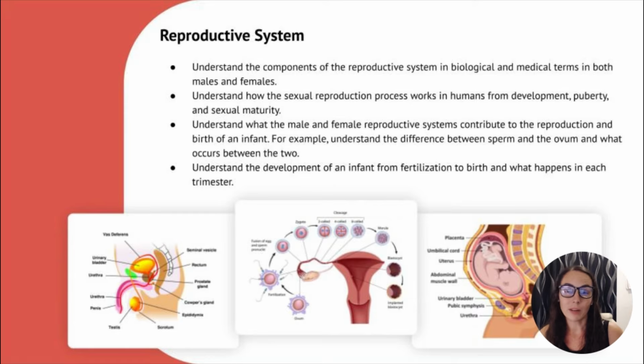So the male reproductive system is responsible for providing the sperm, which carries the genetic contribution from the father. The main organs involve the testicles, and that's comparable to the female ovaries. On the other hand, the female reproductive system plays a crucial role in providing the ovum or the egg cell, and this carries the genetic contribution from the mother. Additionally, the female reproductive system supports fertilization by providing a nurturing environment for the embryo's development.